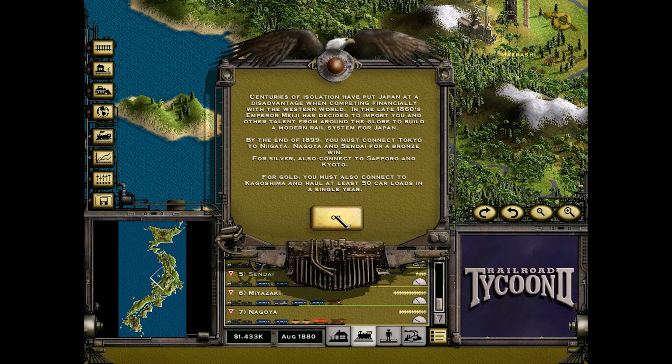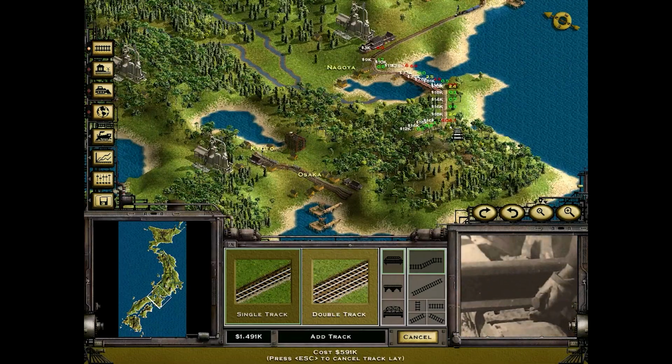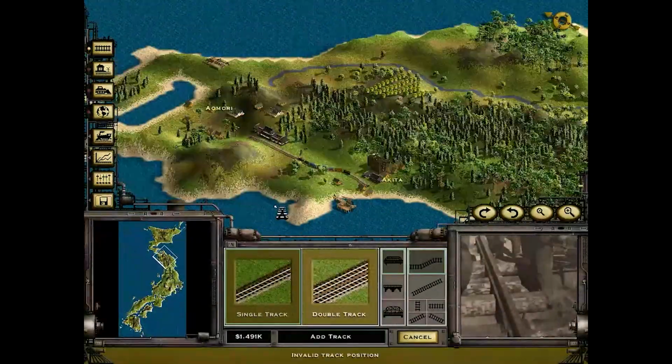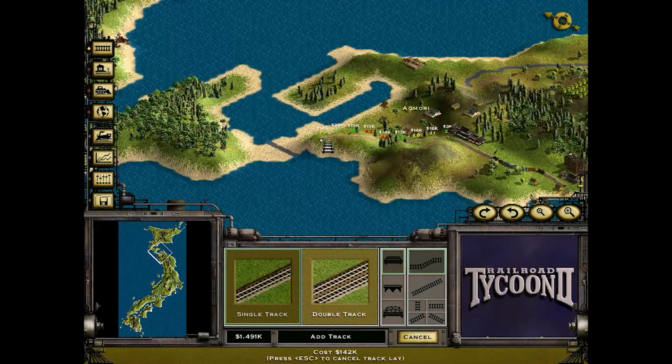We need to go to Sapporo and Kyoto, so we need to connect to Nagoya, essentially, over here. That is another, we'll call that 300, 1.3. This is the icky tricky one. We need to go 300 plus 400, 1.7. Right, here we go. Let's go.